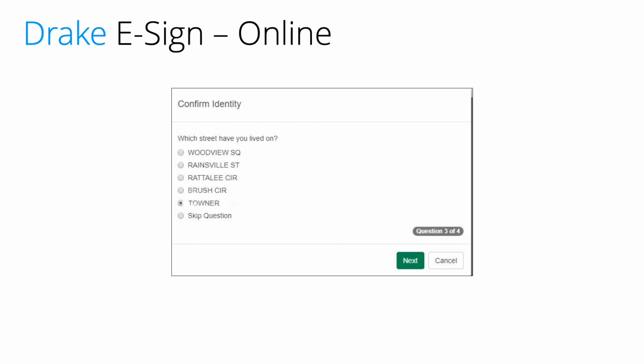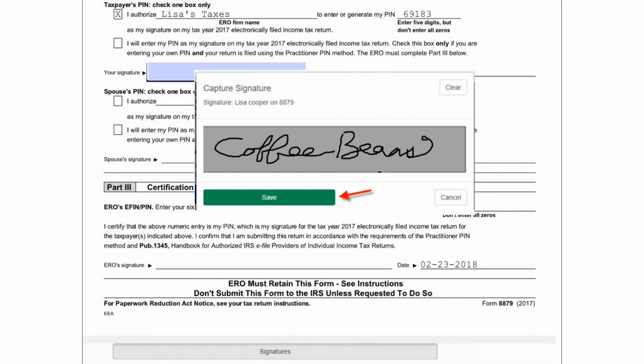The first time the taxpayer is presented with a PDF to sign, they are required to verify their identity through knowledge-based authentication. This is a requirement for collecting signatures remotely. Several questions are asked, specific to their personal history, and the taxpayer must answer 4 out of the 5 questions correctly before proceeding. Once the taxpayer answers the questions, they can proceed to e-sign.